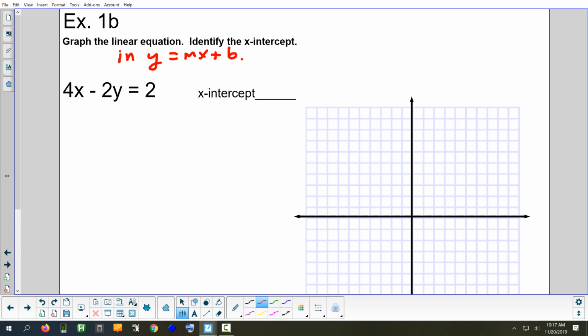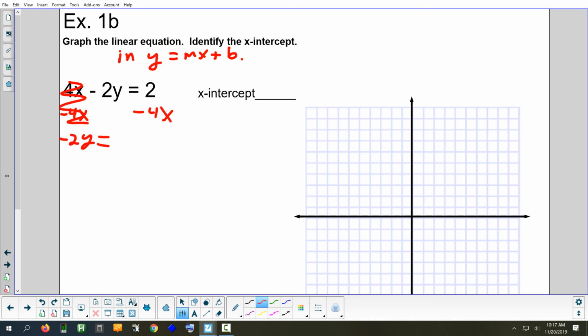Is this in y equals mx plus b? No. What's the first thing that I move to the other side? Negative 4x. How do you move it? Minus 4x on each side. What's 4x minus 4x? 0, that's gone. Now on the left side, what do you have? 2y. That's all you have. It's not quite y equals mx plus b yet, but it's getting closer. What should I put on the right?